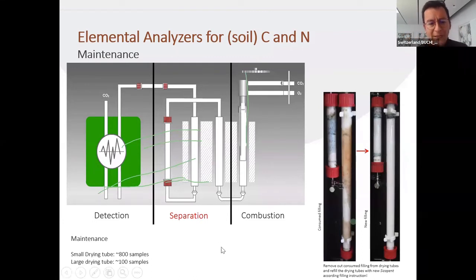The maintenance of these tubes you have to do around every 800 samples for the drying tube, the small one, and around 100 samples for the large tube. So you constantly have to refill those tubes, because the samples of course trap a lot of this moisture, and it is really important for the quality of your analysis that you keep a good eye on this. If we are talking about 100 samples or 800 samples, and the instrument can do around 100 or 120 samples per day, it means that you have to refill these tubes basically every day. So pay attention to that, please.